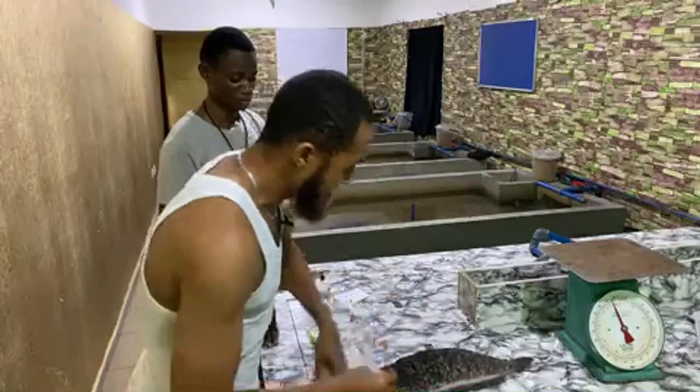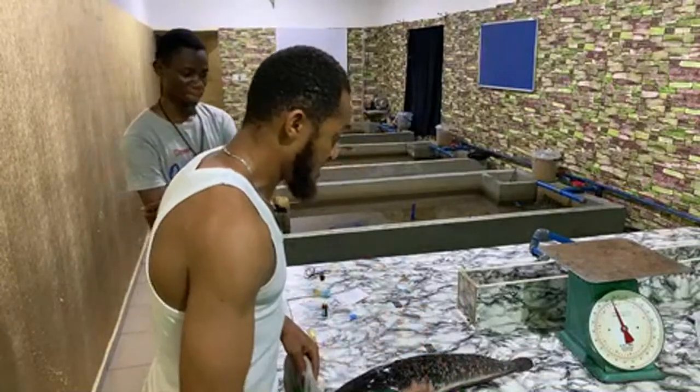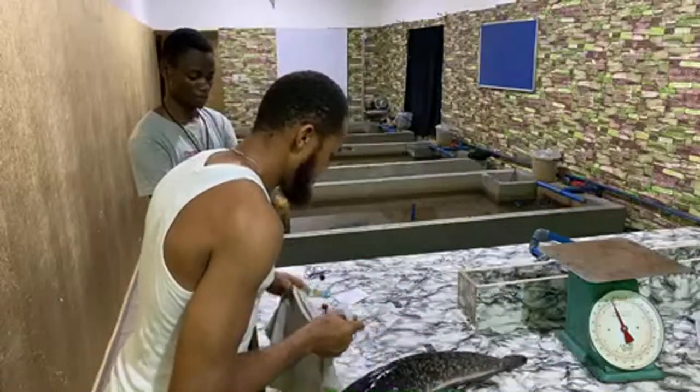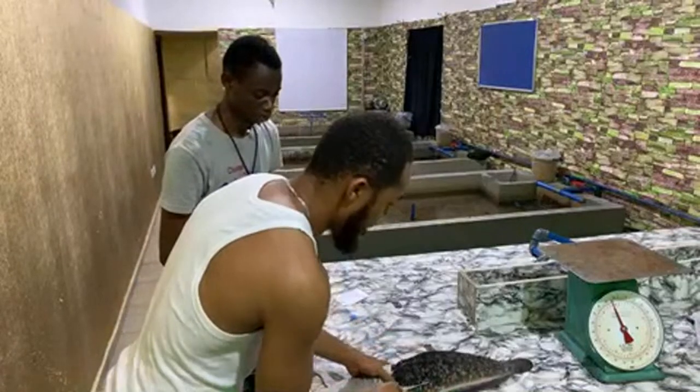The funniest thing is that a needle touching your bone might paralyze you. It might end up paralyzing the fish. So you blindfold the fish and then you inject.